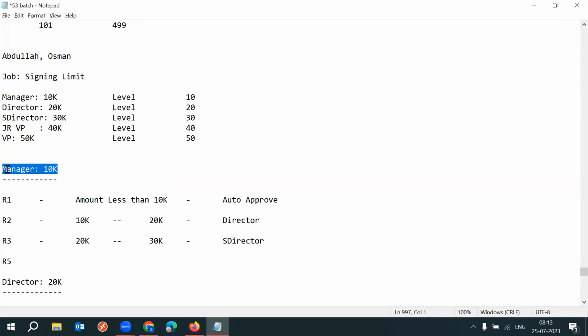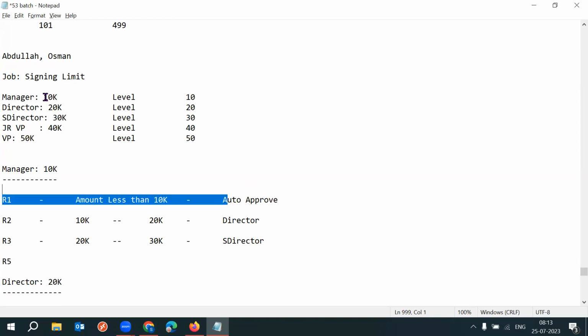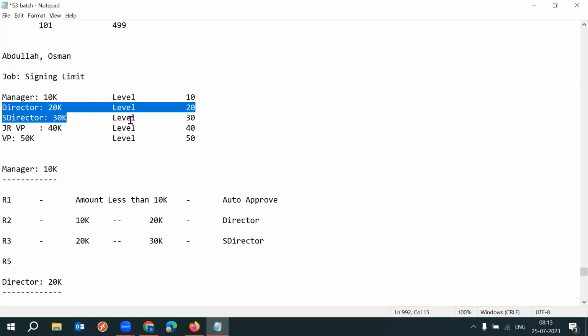Because a manager can create a requisition below 10K, between 10 to 20, between 20 to 30, between 30 to 40, and 40 to 50. So if created below 10K, what action should you take out of the rule? Between 10 to 20K, who should approve? The next level person should approve. That means minimum job level 1. Between 20 to 30K, who should approve? 2 people approve. So minimum job level 2. Like that, we need to build the approval rules.